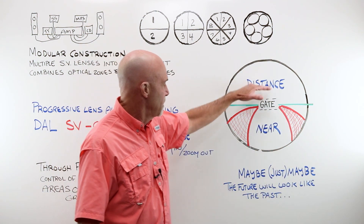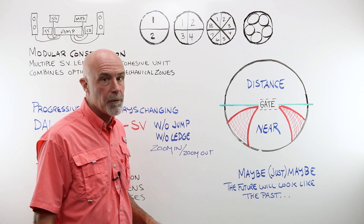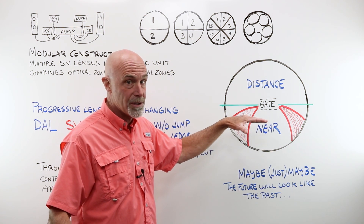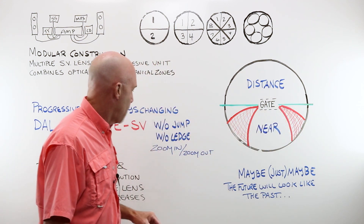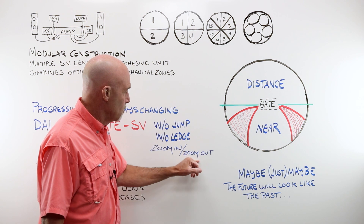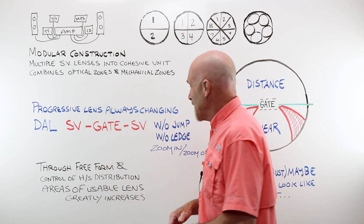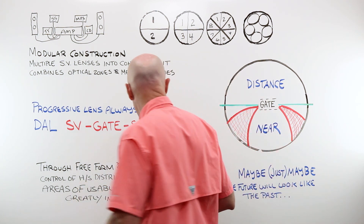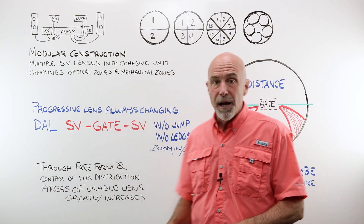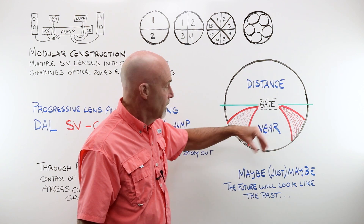Remember that a progressive lens, by nature, is always changing — progressive, amorphous, fluid. That's why it's a compromise lens and a compromised lens. The DAL is individual, independent, single-vision zones separated by a gate, connected with another one, two, three individual unique single-vision lenses. In the bifocal design, we have distance and near. The transition between distance and near through the gate is done without any image jump at all — there is no ledge, no line. It's seamless, smooth — not a bifocal in the executive sense. Because of the design, your brain — because we only see with our brain, not our eyes — just gets a zoom-in, zoom-out perception going between the two. This is accomplished through free form processing and careful control of the distribution of hard and soft areas between the optical and mechanical zones, which greatly opens up the usable space on the lens, particularly over a progressive.